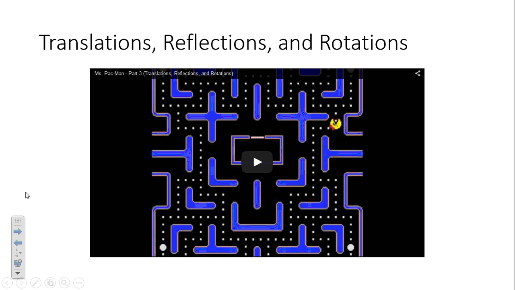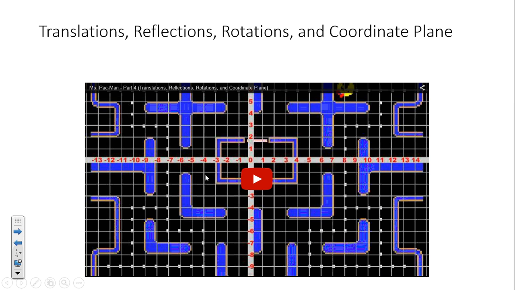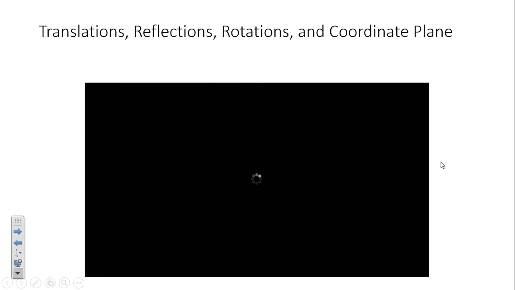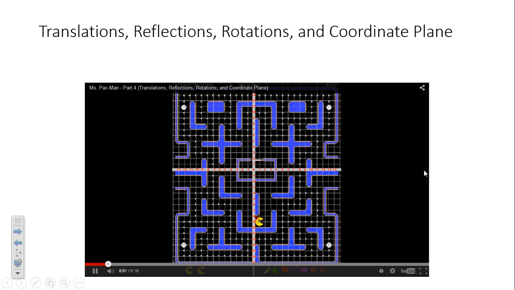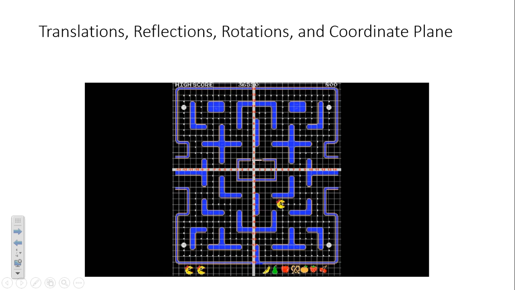How do you tell her how far to go? By the dots. So what would help us to be able to count those dots and tell the placement of those dots? By little boxes. The coordinate plane, a graph, exactly. So let's look at the coordinate plane and how it would be overlaid on top of it if you were a video game designer. So each one of these dots is now a coordinate on our coordinate plane.